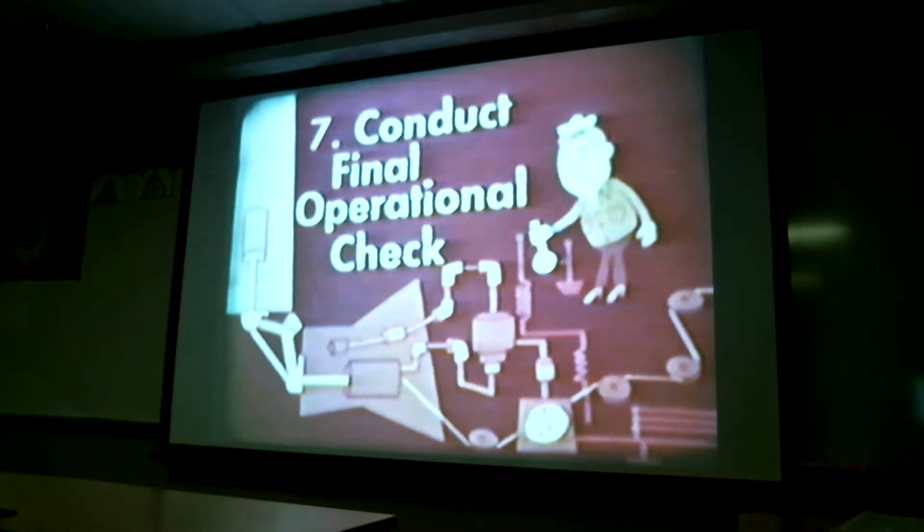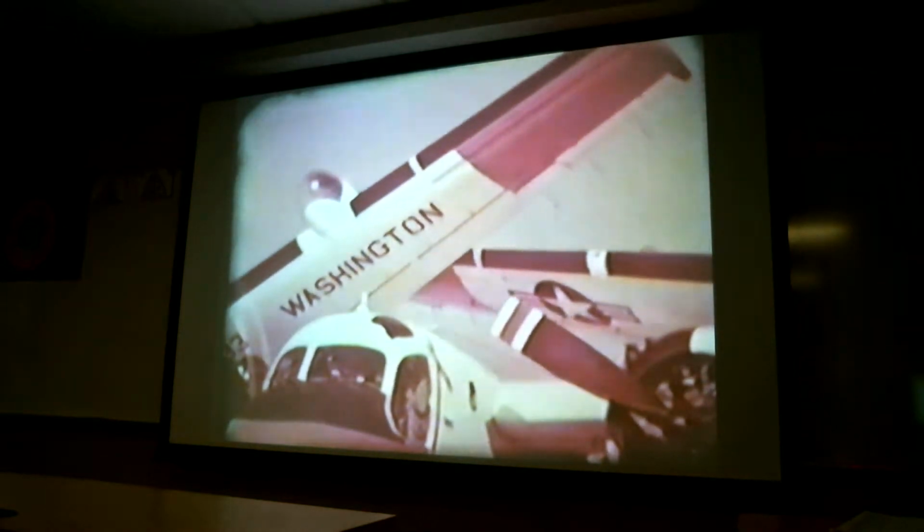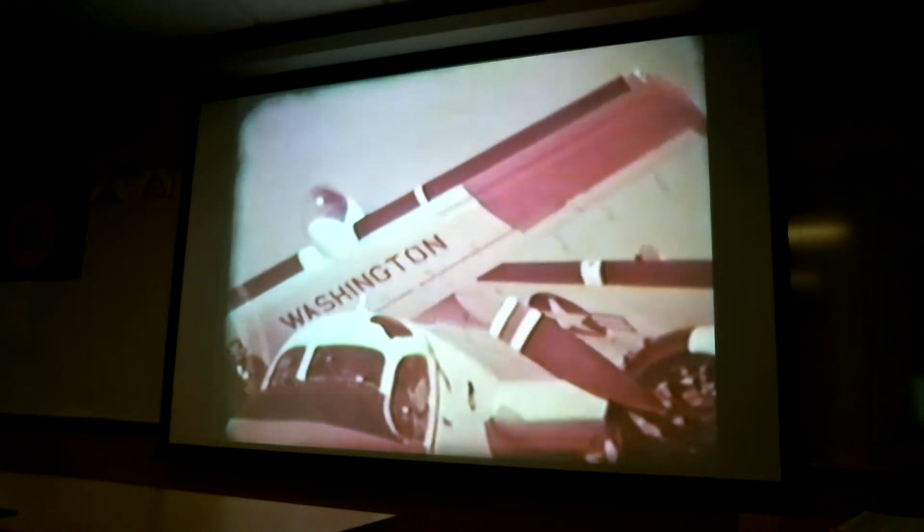You are now ready to move on to the last step in troubleshooting. Conduct a final operational check. Of course, this is done to be sure the original malfunction has been corrected and that there are no new ones. The aircraft is restarted. Don't overlook the safety check of momentarily actuating the system to prevent components from operating out of sequence.